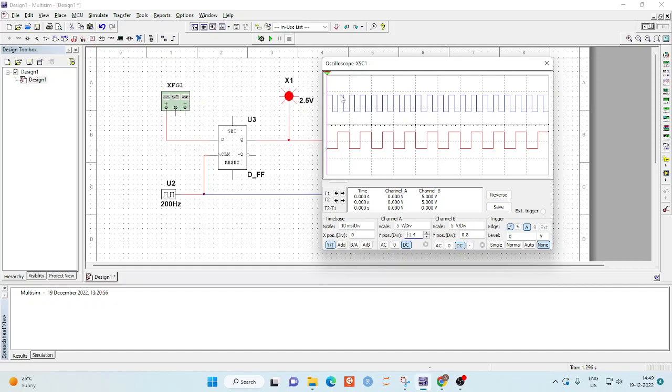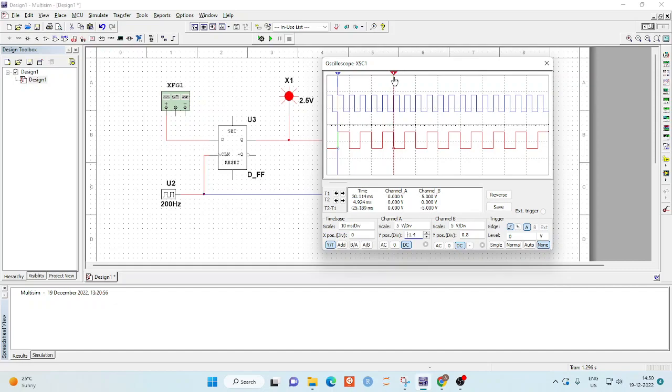And you can see here also, this is the higher edge of clock. It means that clock is rising to positive direction. Again, clock is rising to positive direction. And you can see here, input is going from low to high state when clock is going upwards. That is positive edge triggered.